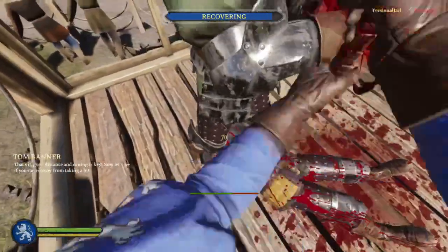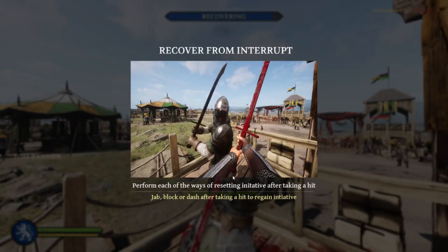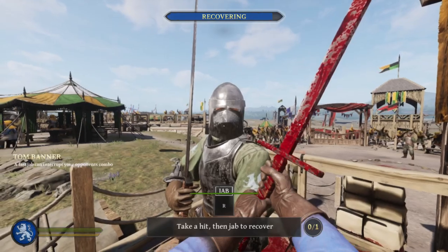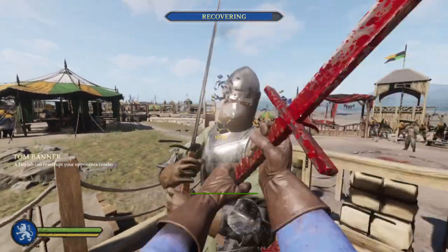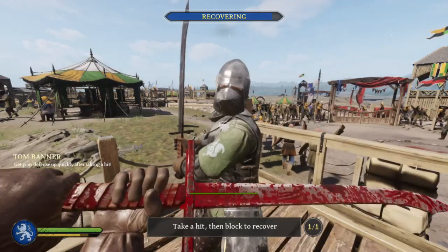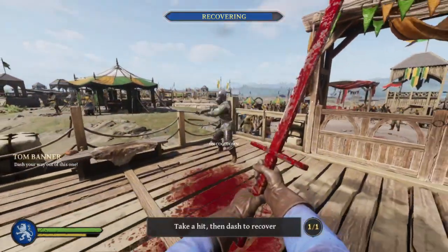That's it. Good distance and timing is key. Now, let's see if you can recover from taking a hit. When you take a hit, your opponent has the timing advantage. There are a few options to interrupt your opponent's combo faster. Get your defense up quickly after taking a hit. Dodge your way out of this one. Ow!